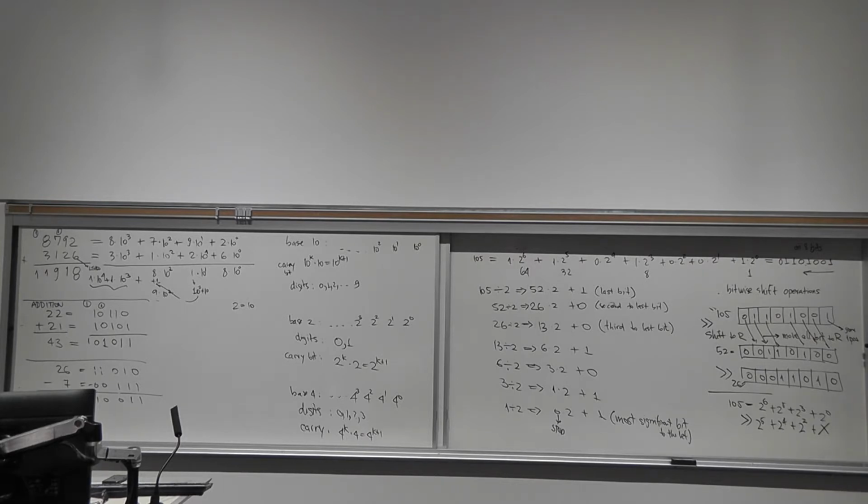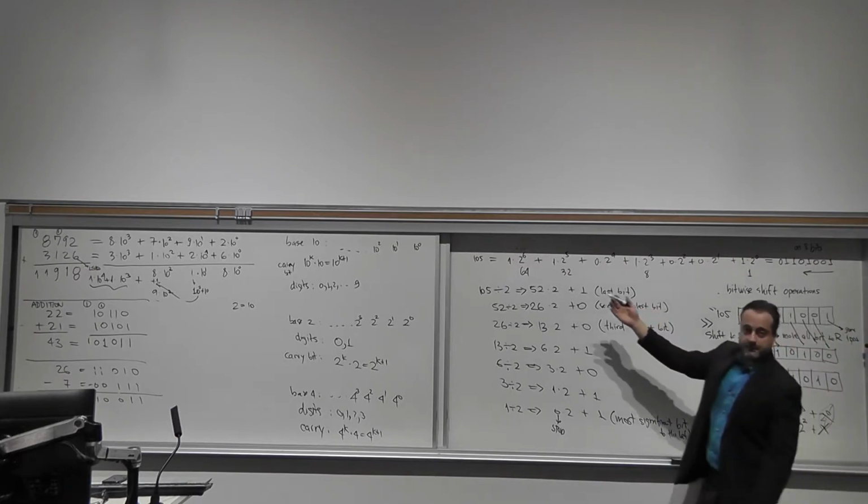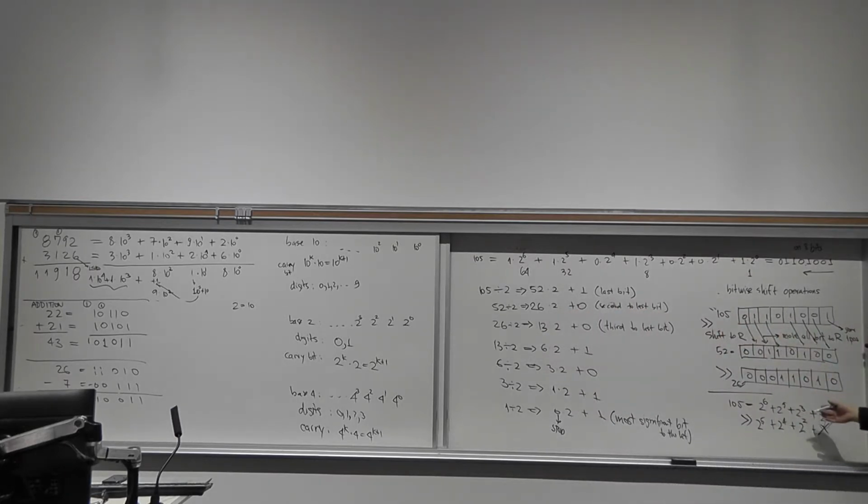So mechanically speaking, shifting to the right means moving every single bit from its position to the one that's lower power, which mathematically means divide by 2, right? Because 2 to the 6 divided by 2 is 2 to the 5, 2 to the 5 divided by 2 is 2 to the 4, 2 to the 3 divided by 2 is 2 to the 2. And this bit is going to get ignored, getting pushed out. Doesn't matter if it's 1 or 0. So integer division by 2, shifting to the right, decreasing the powers so every power gets 1 lower, or taking the bits literally and pushing them out by 1 position, are the same thing.